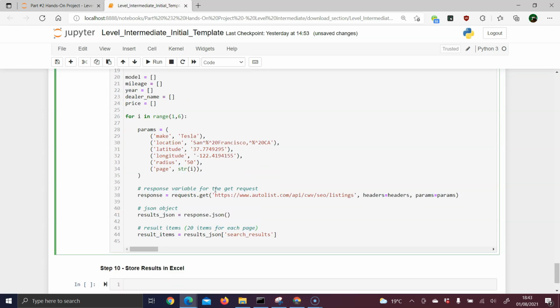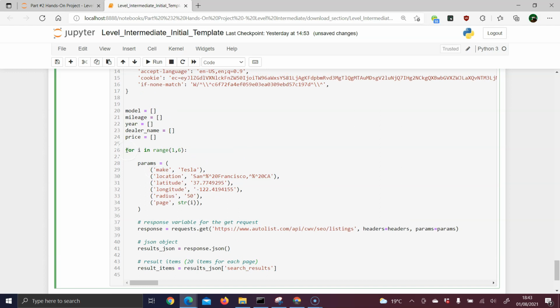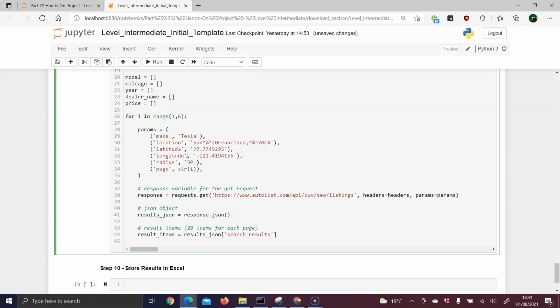Now we have 5 pages, and we need to write a for loop through 5 different pages, and for each and every page we need to make a request and store it inside the response variable. Then we need the response variable to create our JSON object and store it inside the results_JSON variable.